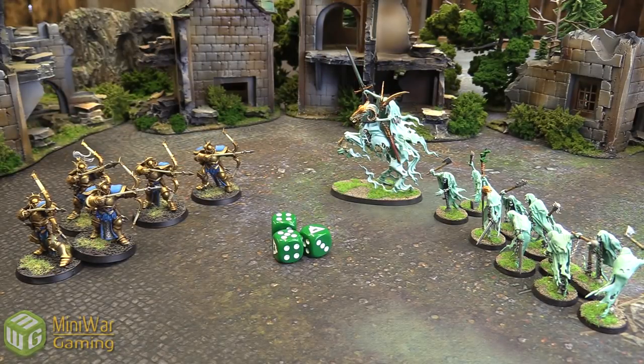So anytime that they do that, there's some weapons that'll say for every hit there's 2 hits, or d3 hits, or d6 hits. It's going to multiply before you start rolling your wound rolls.